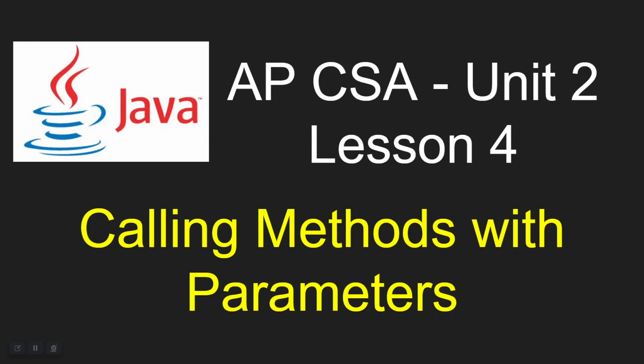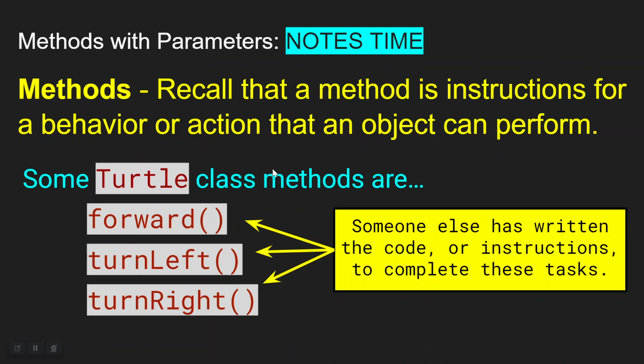We've got Unit 2, Lesson 4. This time, we're going to be looking at calling methods with parameters and a few other things. We've got a lot of vocab in this lesson and a lot of skills that we need to look at as well. So let's go ahead and get into it.